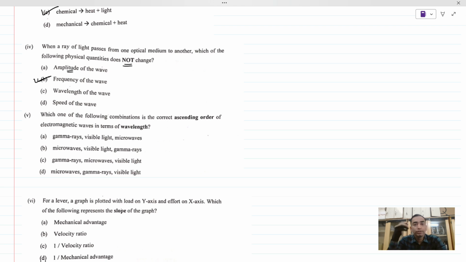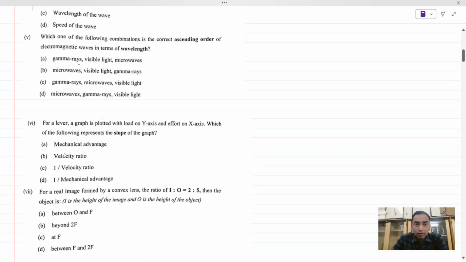Amplitude is a form of energy, because the square of amplitude is proportional to intensity, and intensity is a type of energy. When a ray travels from one medium to another, there is a partial reflection, so some energy goes in reflection and some amount of energy is already lost. Whatever energy comes inside is less in the denser medium compared to the rarer medium. So definitely the intensity, energy and amplitude are going to decrease, and we know about the speed and wavelength as well. So frequency, since it is only dependent upon the source, would be our right answer.